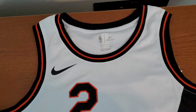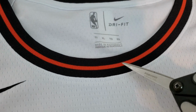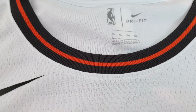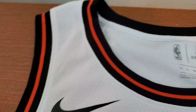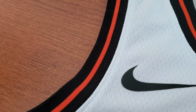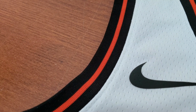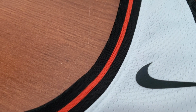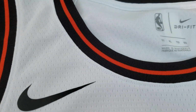Let's look at the neckline first. As usual, it's a rib knit because this is a swingman jersey. I don't think they released an authentic version for this jersey, so I think this is the only option if you like this design. The armhole is rib knit as well, black yarn and orange yarn knitted together. They do stretch pretty well because they're 1x1 rib knit.